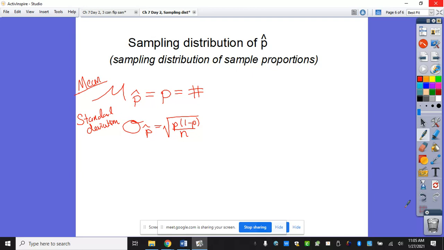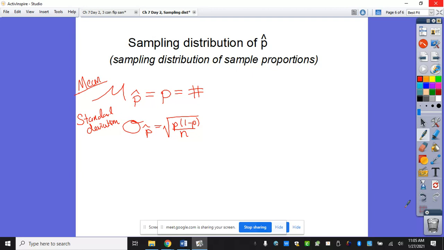Your n. So when we are taking samples, each dot up there is a statistic from a sample. Does it matter how big our sample was? So let's say I'm selecting seniors, and I just so happen to get about 4 seniors that are about in the middle, and I get one who has like a 0.2. If I only took a sample of 5, is that one person going to affect a lot? Yes. If I took a sample of 20, and that one person still gets in there, is that person going to have as much of an effect? So is the sample size going to matter with your standard deviation? Yes, and that's why it's in here.